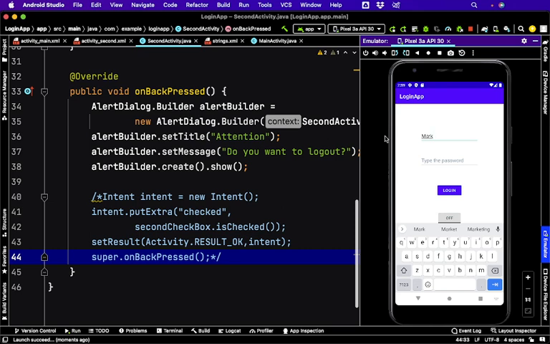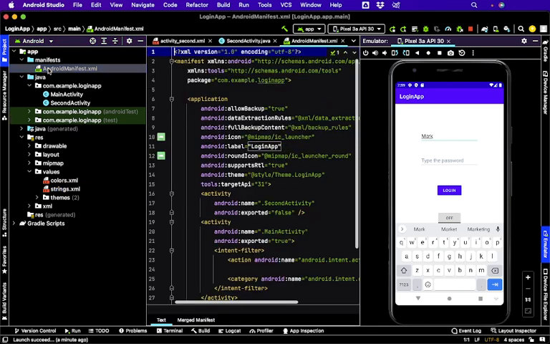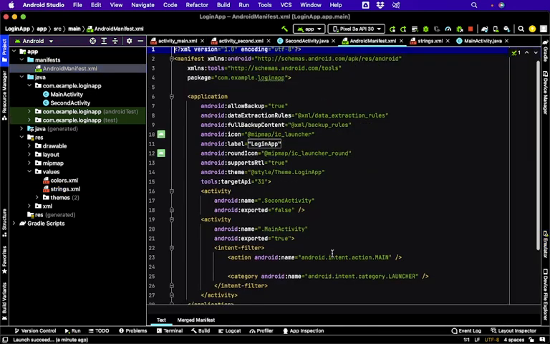So you need to, every time you lose a lot of times for example to put the right login, you can change the launcher page if you want. Okay, so you go here on the manifest. Just for you to know, we are going to change it back later on, but we can change it here.